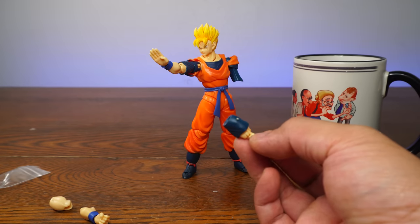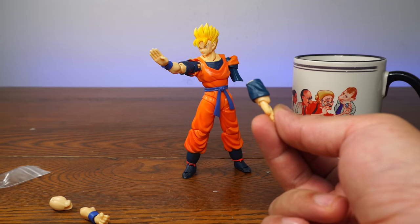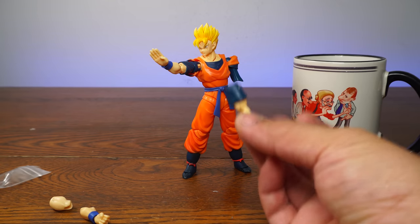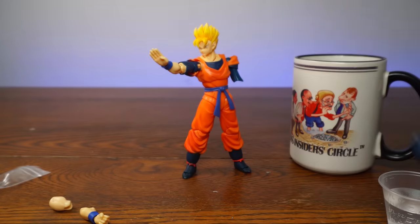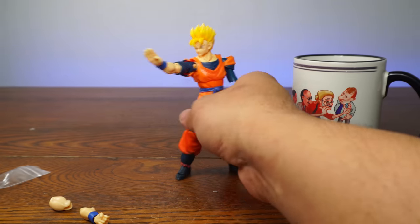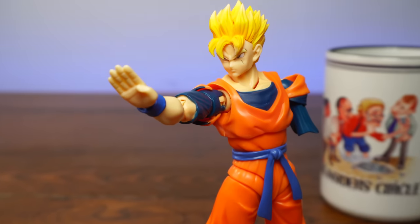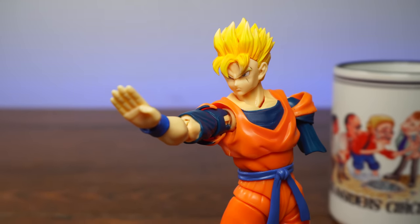I think what else you need to do in order to make sure that this kit works is you need a flat coat to put on this arm right here, after you're done painting it, that is. So I think that's the biggest issue I have, is that they didn't really use a high quality paint on the sleeve. But once you get the paint now, which I told you the recipe, it's pretty much these two. You need more black than blue, and you should be good to go. And overall, I have to say, that looks really cool. So if anyone out there loved the OAV with Future Trunks, Teen Trunks, and you just got to have Future Gohan, this is really the only way to go for now.